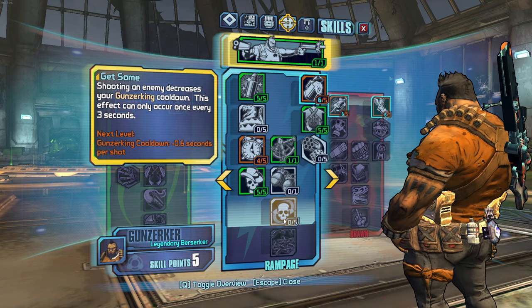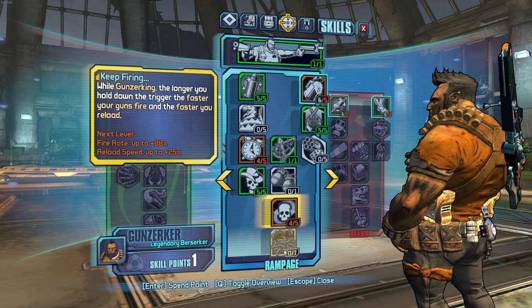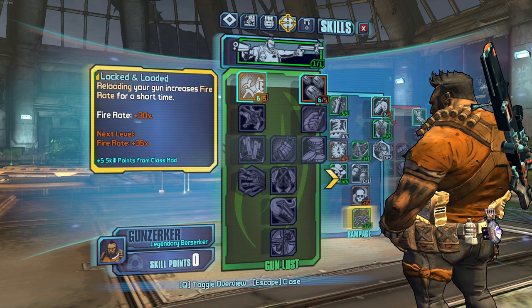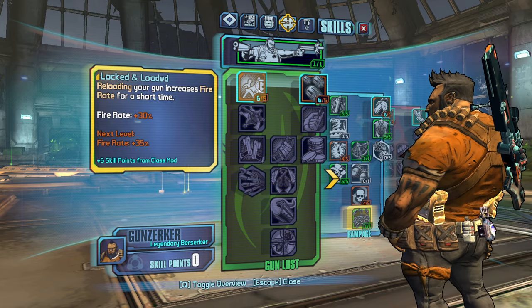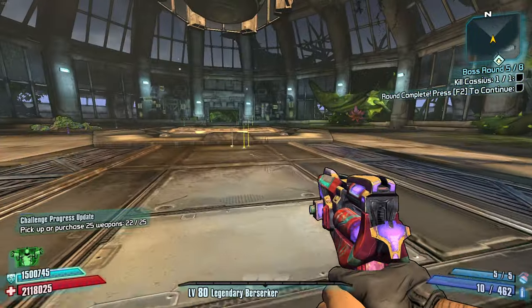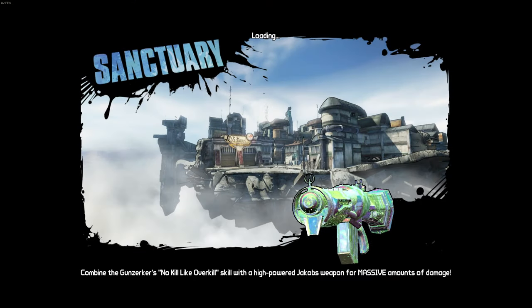Now, let's shoot an enemy, decrease his Gunzerk cooldown, and let's immediately go into this left side tree to try to get Gunzerk while I'm fighting for my life. Reloading increases fire rate. I think, yeah. I know that I don't have the most reload speed, and that's a pretty big factor, but I think I'll be okay.